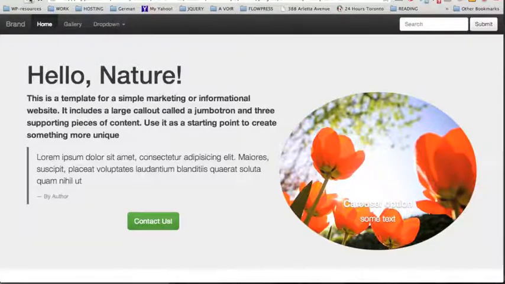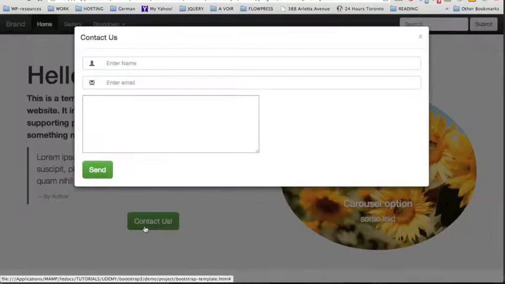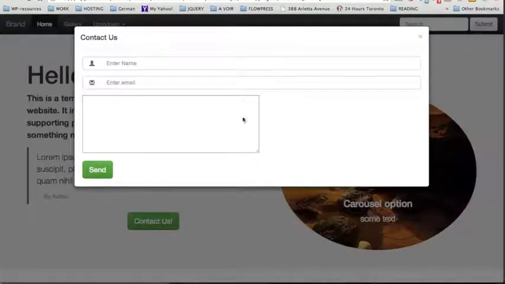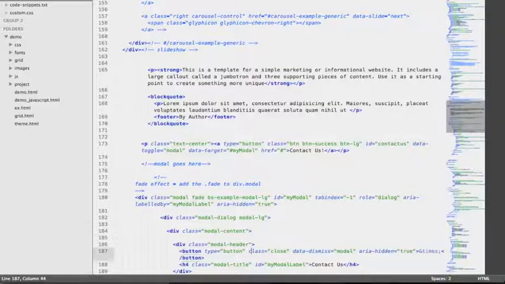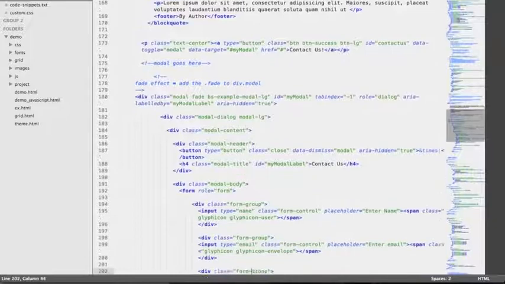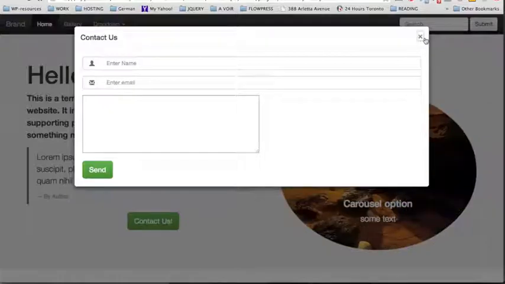We're going to now check out the result and click on Contact Us. And here it is. So now we have a nice, much bigger modal for our contact form, although the message box is quite small. So we can adjust that by going back to our markup. We're going to go find the form element. And here we have our text area for the message, and we're going to change the value of the attribute cols from 71 to 100.